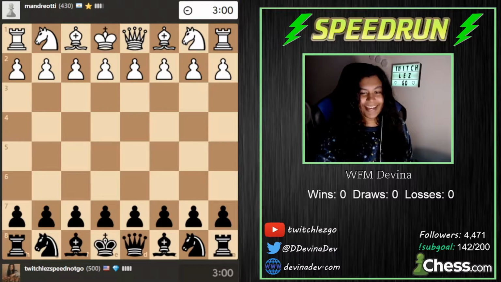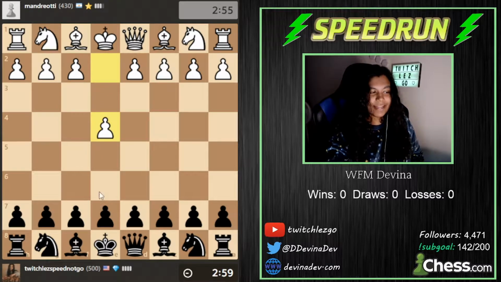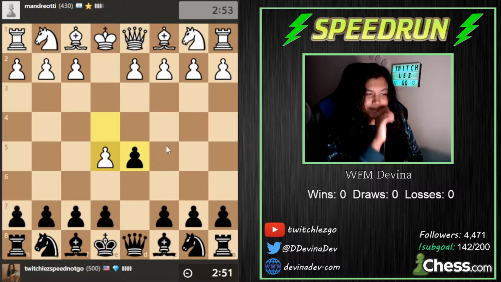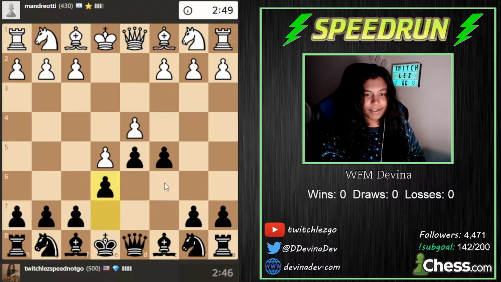Alrighty, our first game. This is so cool. I've never done a speedrun before, so this is going to be interesting. I can play whatever I want. Let's start with a Scandinavian. Let's see how they'll respond. Ooh, e5, alright, let's go here. Go e6, develop our knight.